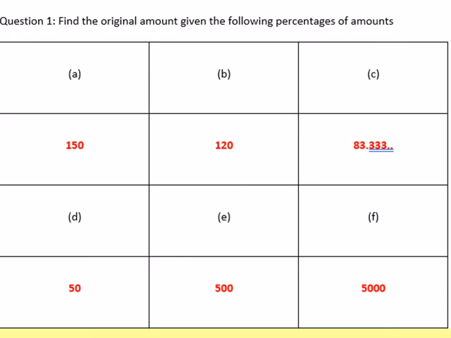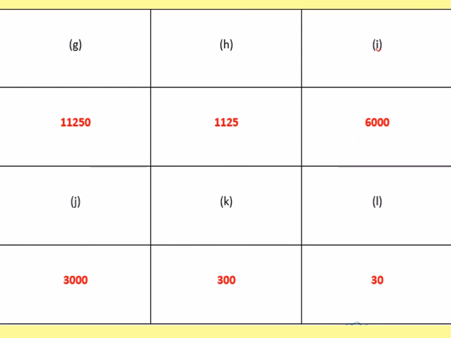Okay, so there's your answers to the first 6. Just give yourself a tick if you got it right, correct it if it's wrong. And for your next 6, there are your answers. So again, just pause the video here for as long as you need and mark your answers, please. Giving yourself a score out of 6 for each section or 12 overall.